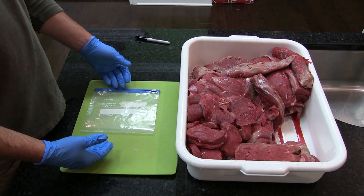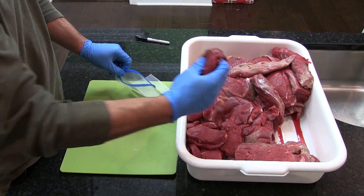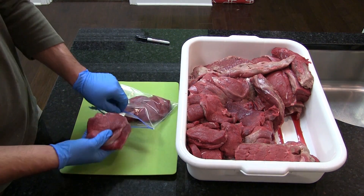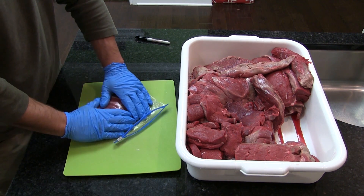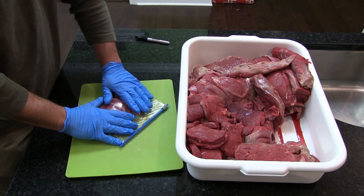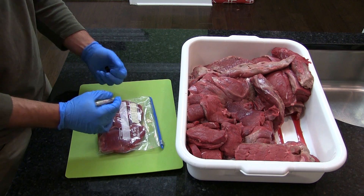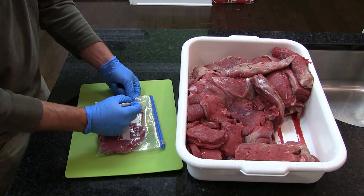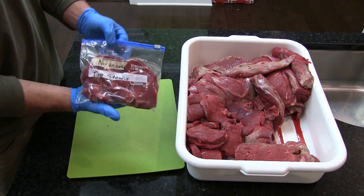The second method we're going to demonstrate is the basic use of a freezer bag. In this case we're going to put in some steaks — I like to put in about four steaks. It's one of the simplest methods we have. We simply put in the meat, package it as flat as possible so it looks nice when it comes out. Be sure to mash out as much air as possible — that will keep your product a little longer. Simple zip and it is ready. Be sure you are using freezer bags, not basic storage bags. Then label your product: in this case, tip steaks — and be sure to put the date on, November 20th, 2016. Ready to go into the freezer.